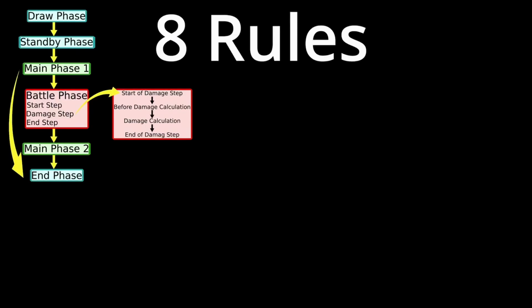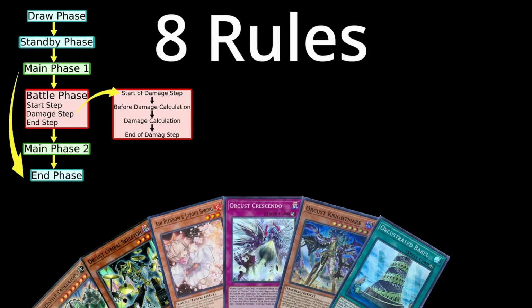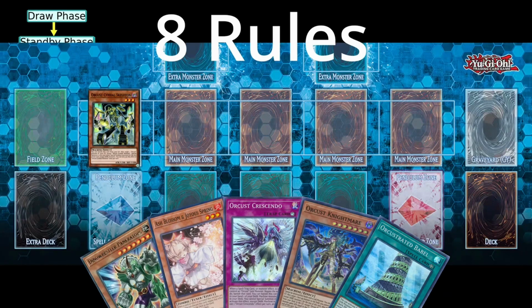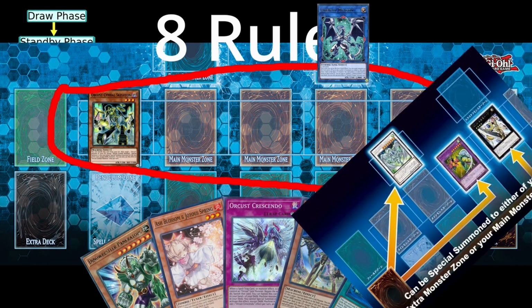The game is separated in 6 phases: draw, standby, main 1, battle, main 2 and end. You start with 5 cards in hand and discard down to 6 at the end phase. You win the game when your opponent's life points reach 0, or they have to draw from an empty deck. You can summon monster cards once a turn to any of these zones, except when you can't. Or when you can do but you don't have to. Or when you can't except when the times you are allowed to.